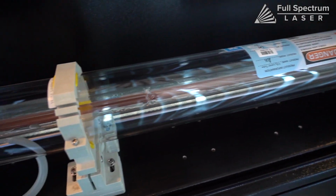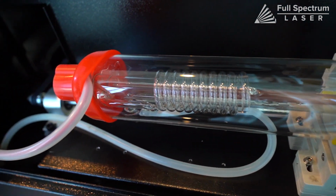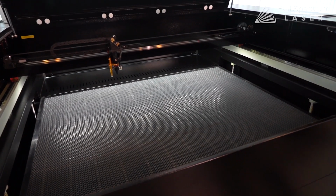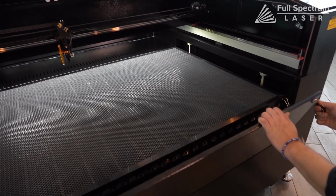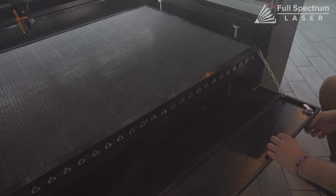Even at 120 and 150 watts, the PS48 still runs off a 110 volt system. The 48 by 36 inch cuttable area increases with pass-through doors. The pass-through doors can fit up to 3 inches of material. You can slide an entire 4 by 8 sheet of material through.